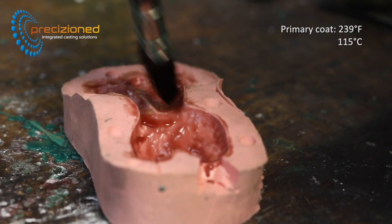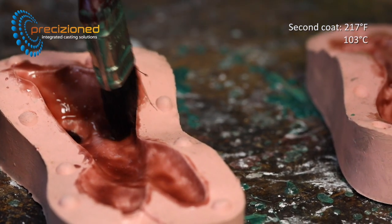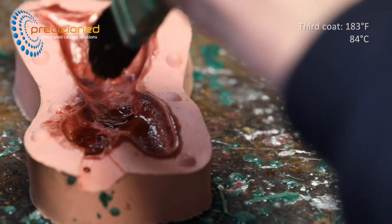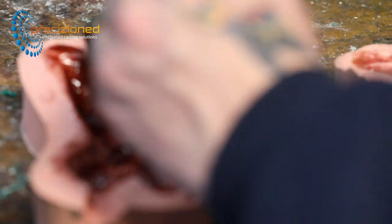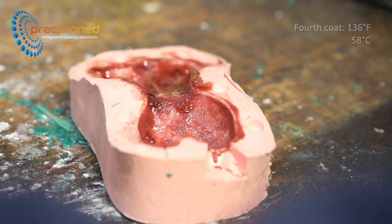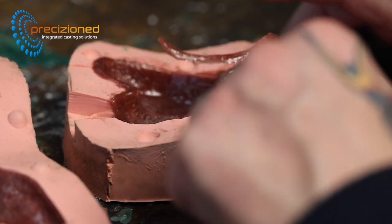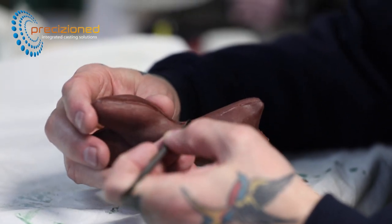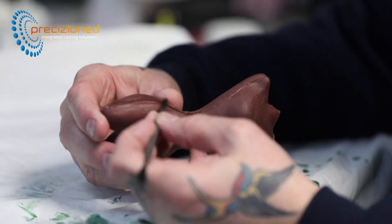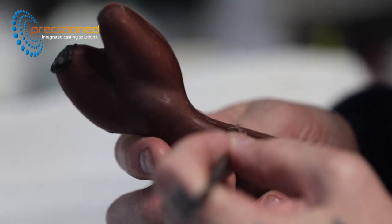A small figurine is produced with the same SculptorCast Earth wax. The wax layers are built up exactly as they were on the bowl. As the mould is smooth, one fewer coat is required due to the lack of detail having to be picked out. Edges are easily trimmed using a flat modelling tool prior to assembling the mould. The soft and more forgiving nature of SculptorCast Earth makes hand finishing very easy. The join is very gently smoothed with a modelling knife and given a final polish using wet and dry paper and a little white spirit.